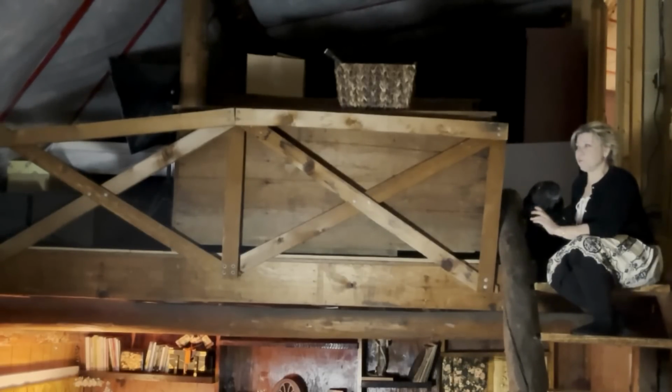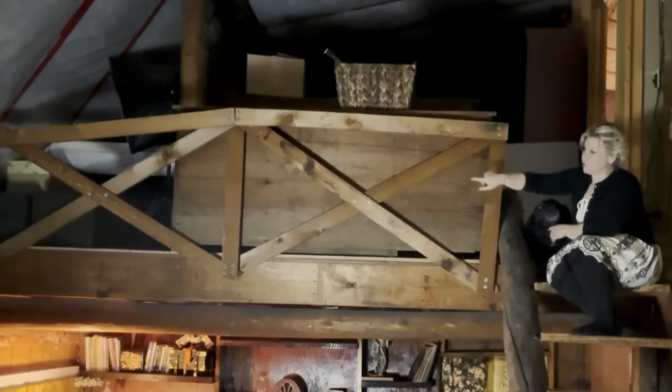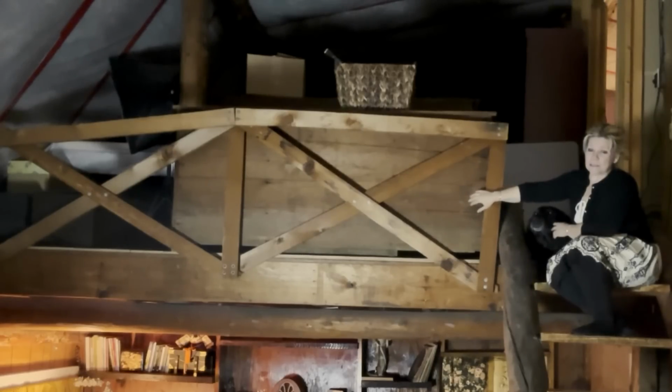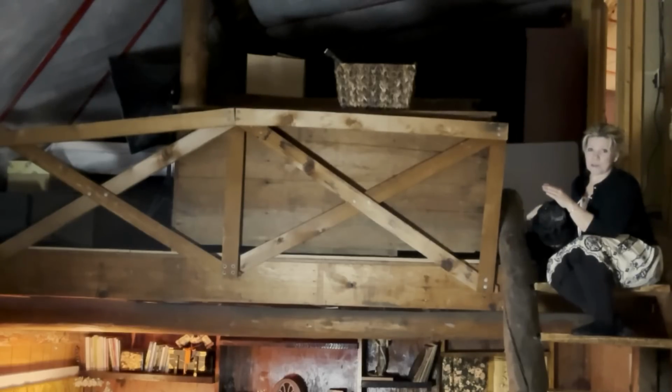It is a consideration, but one other thing that I'm taking into consideration here is that I don't really necessarily want an open feel to the loft. So as you can see by looking at the railing next to me here, this piece is backed by the desk that I recently purchased, and I'll talk about this in just a moment. But on the far end there, you can see up into the loft, and you can see all the storage that I have up here. And I don't really want people from down below being able to see up in the loft and see whatever mess I've got stashed away up here.